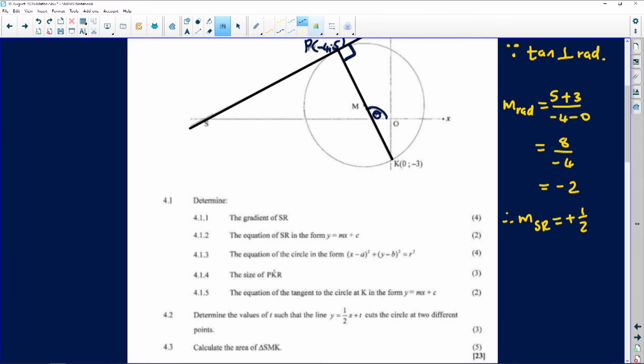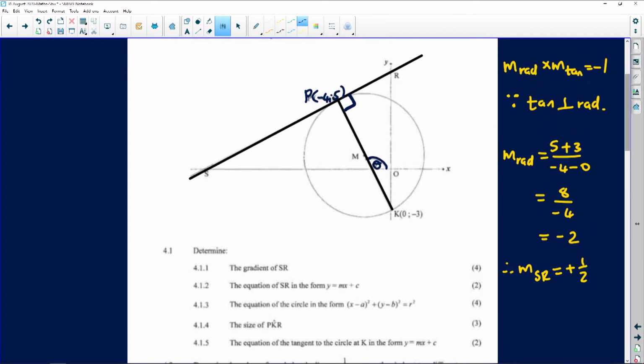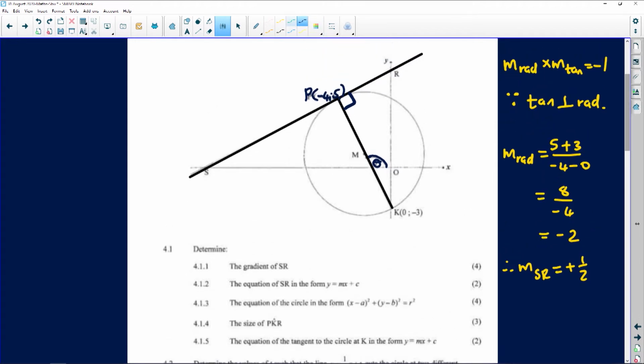Where is this angle PKR? We need to locate where P is. P is there, right? Okay, we've got P, we're happy with P. So I'm going from P to K, then I'm going up to R. So we are interested in this little angle that is lying there by point K. That's the angle that we're interested in, okay?